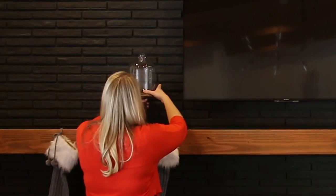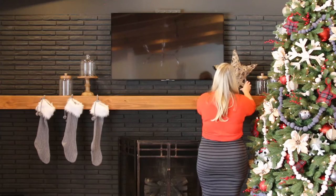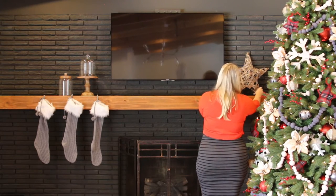So we're gonna start with the bigger items. We're gonna think about tall items, medium-sized items, and just giving a little bit of variation in height. When you put something up, often you have to step back and look at it. When you add other things, you might realize you need to move something. So don't be too married to these positions every time you put something down.